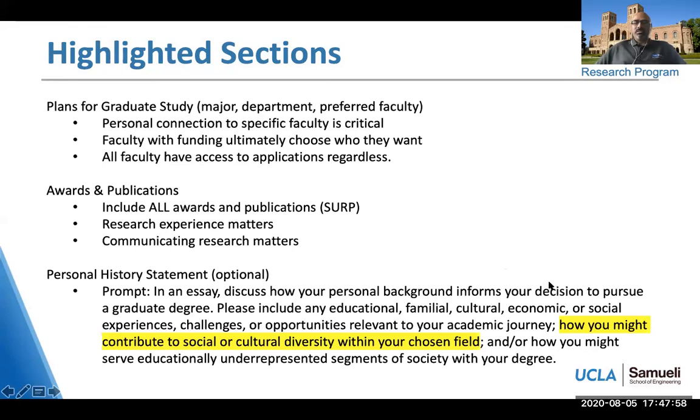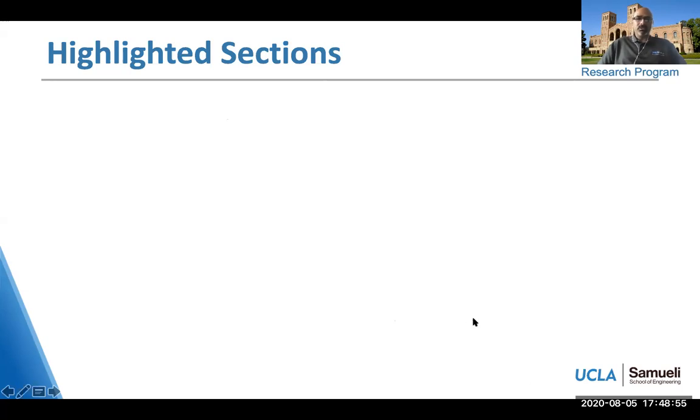Yeah, I just heard you say something, Julio, that I really want the students to make sure they caught. There are specific fundings, fellowships for this question here, which is how you might contribute to that chosen field. Like you mentioned, the bioengineering fellowship, right? There are donors, people who graduate and go on to illustrious careers and make a lot of money, and then they have philanthropy. They donate that money and say, look, I want to give a $20,000 fellowship to a graduate student who is going to work in this specific field for this specific cause. So if you are motivated to pursue your PhD for a specific reason, then you should definitely include that, because there might be fellowships, money allotted for that kind of field. And I'm sure Julio will talk more about that when we get to the statement of purpose. So maybe we should move forward.